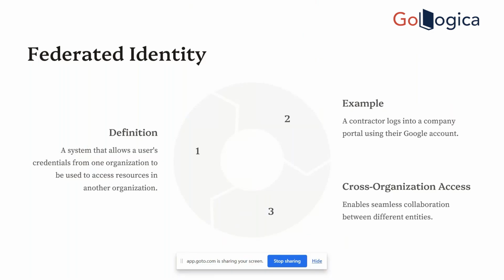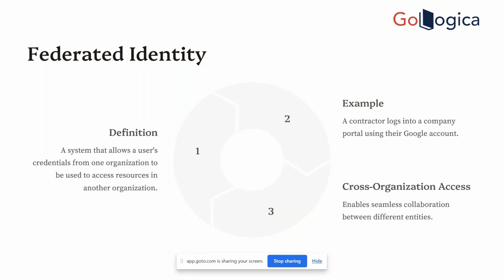A contractor has certain boundaries. A contractor works with multiple organizations, so he can enter, and we give some privilege to him. He enters an organization with his Google account. That's why we call it a federated identity. He does not belong to Wipro.com. We are not giving him contractor at wipro.com. We are giving him permission so that he can log in to my organization with his Google account. So it helps us with cross-organization access.